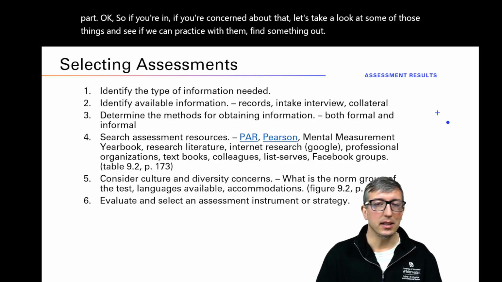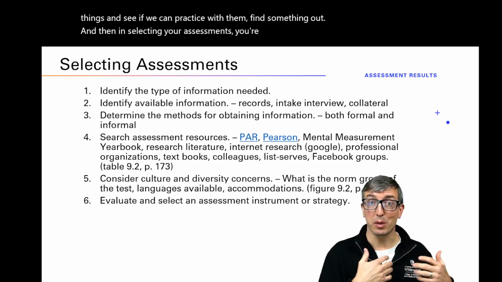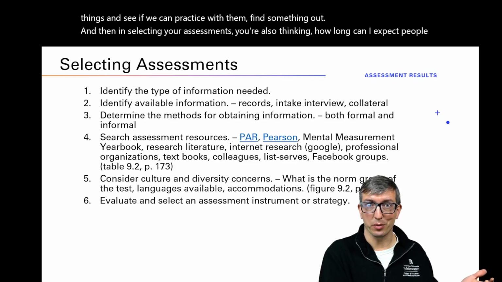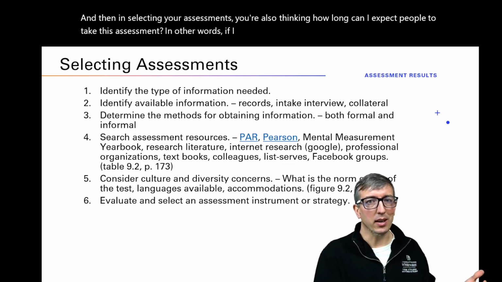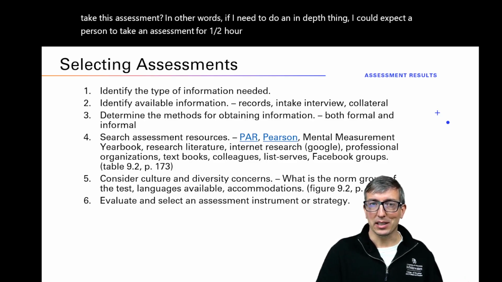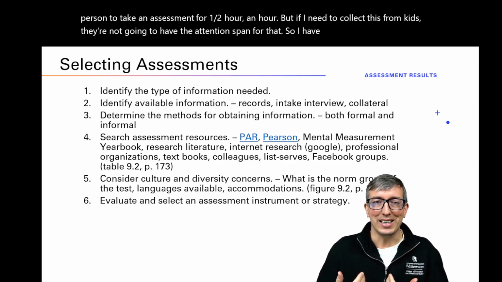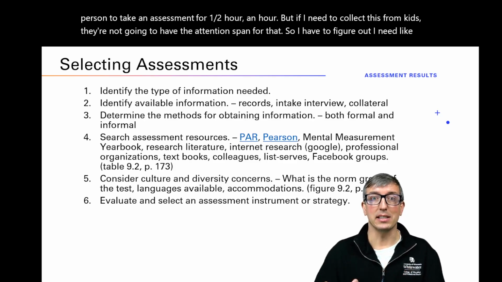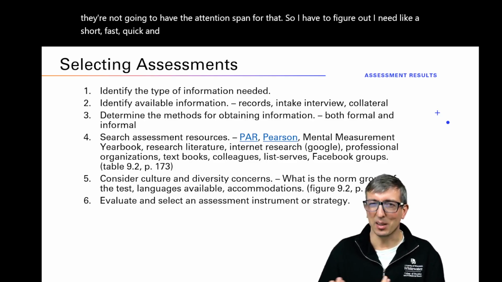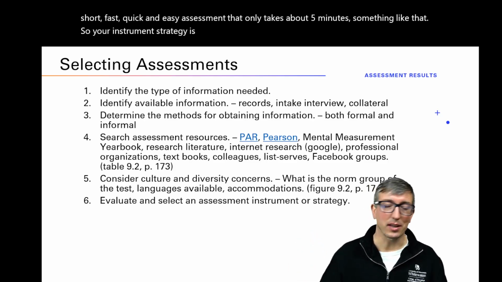And then in selecting your assessments, you're also thinking, how long can I expect people to take this assessment? In other words, if I need to do an in-depth thing, I could expect a person to take an assessment for a half hour, an hour. But if I need to collect this from kids, they're not going to have the attention span for that. So I need a short, quick, and easy assessment that only takes about 5 minutes, something like that. So your instrument strategy is important for those kinds of things.